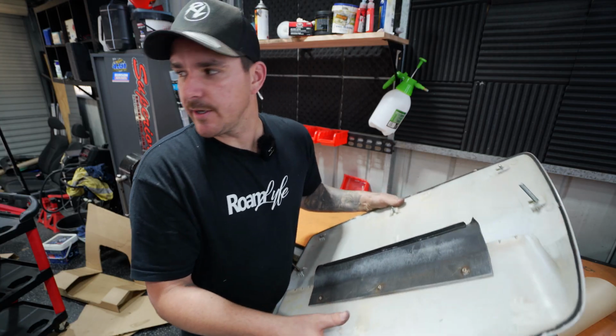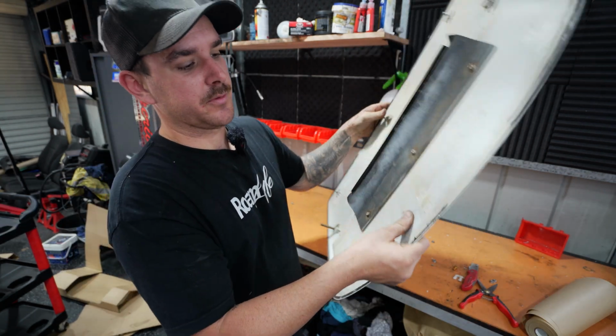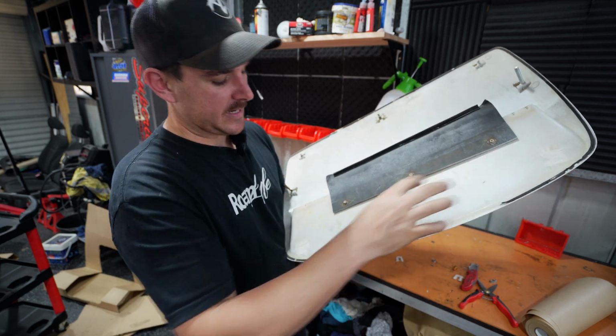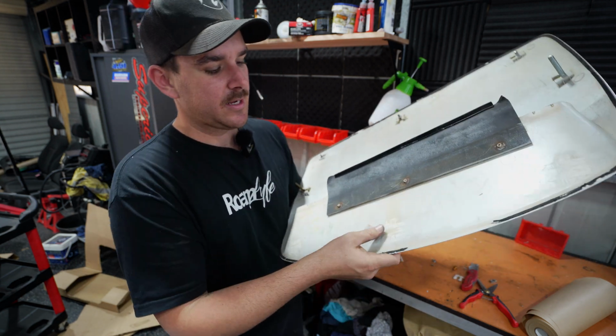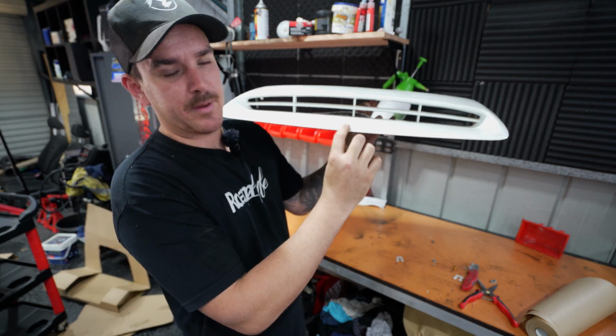Right, making pretty good progress. I've got the hole in the bonnet cut, but I did actually have to modify this scoop a little bit. Now, there are 3 studs up the front and they do sit quite proud. I did have to cut them off for this to sit flat. Otherwise we had a weird gap under here.